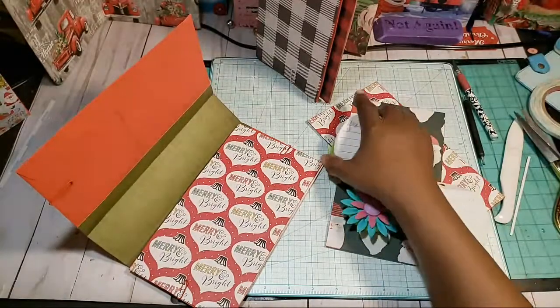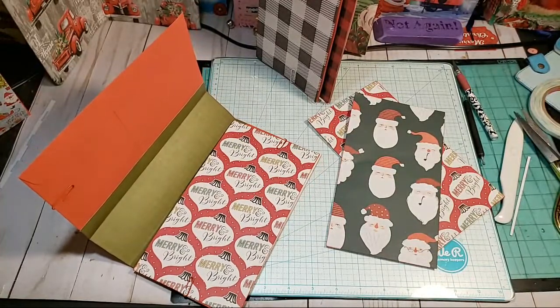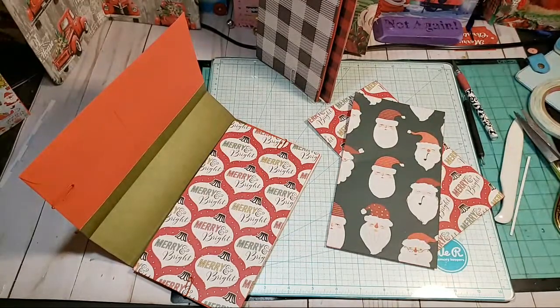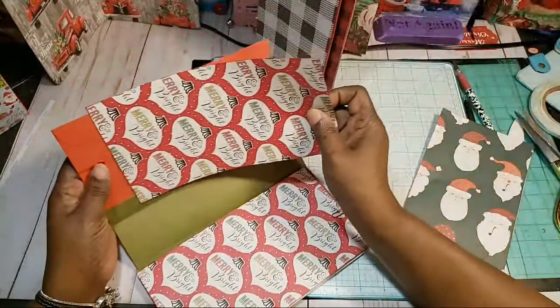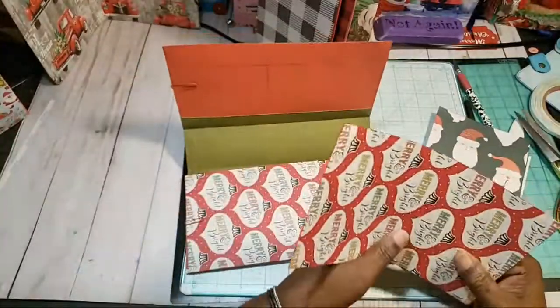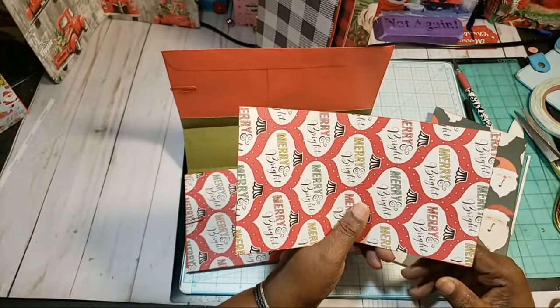Because that's the purpose of me even doing scrapbooking, to get those pictures that I have of my kids and my grandkids out of those shoe boxes, off of my phone, off of my tablet, and put inside of a book. And we don't have to have all that. And believe me, I don't mind punching out papers and sending it to y'all. I do not mind. If you pay for the shipping, I promise you I'll send it to you. No problem. But it's going to be called Back to the Basics. I put together December daily kits for my craft fair. I think they will do well. Yep, they will.